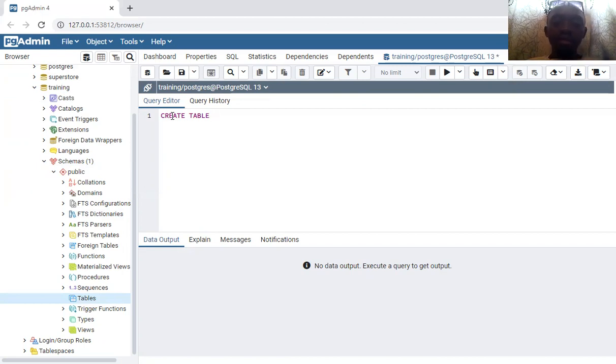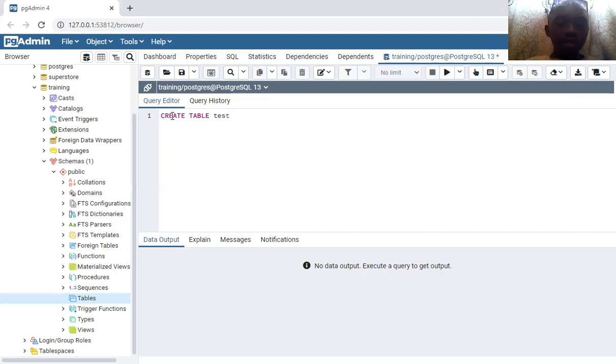After writing this command, the next thing we are going to be doing is naming our table. What do we want to name our table? Let's just name it something like test, in lowercase. It doesn't have to be lowercase, but in order to distinguish between commands and just ordinary text, you can make commands uppercase and ordinary text lowercase. Alright, you can say test.